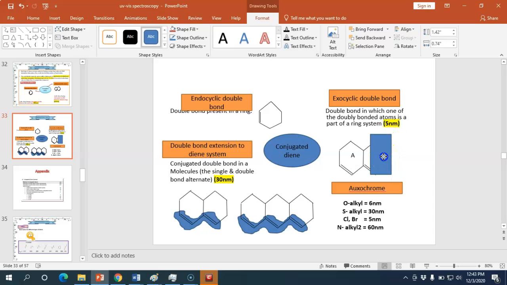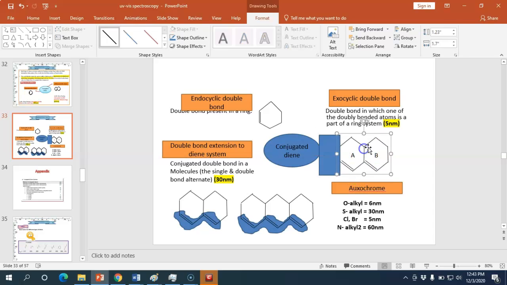Okay, now we look at the outside of compound B. So you need to cover A. Okay, cover the A compound. Now look outside the B compound. Is there any double bond attached to this ring? Okay, this one has 1, 2, 3, 4, 5, 6 ring. Is there any double bond attached to the body of the compound? There is no attachment of double bond. As we can see, the double bond is located here. It is not attached to structure B. Okay, there is no double bond attached to this structure. So we can say that outside the B compound, there is no exocyclic double bond. So A has one exocyclic double bond outside the ring, while B has no exocyclic double bond.